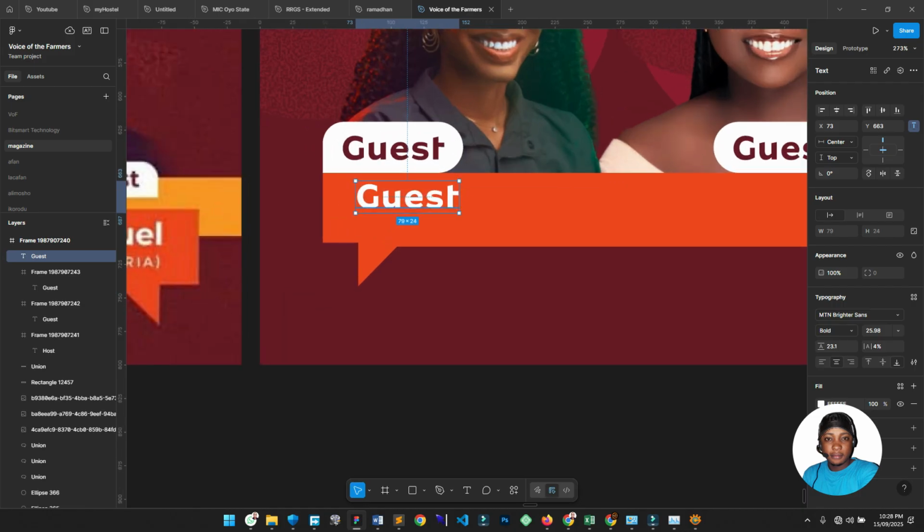So I'm going to keep it white, and I will use the font size, let's say something like 18. So the name of the person is Hannah Rotimi Williams.